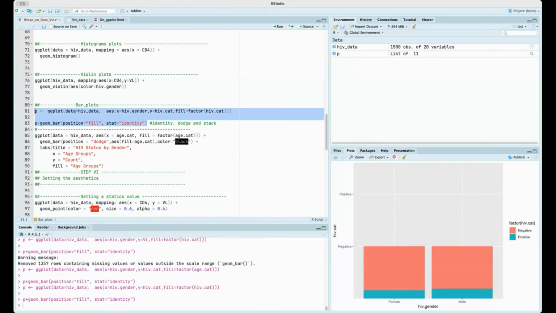Oh, sorry, I've added two. So this one becomes equals to 1. Let's see, the bin width equals to geom density. Color equals to, let me add about 20. The bin width to be 20.